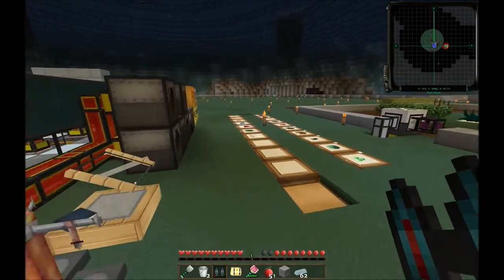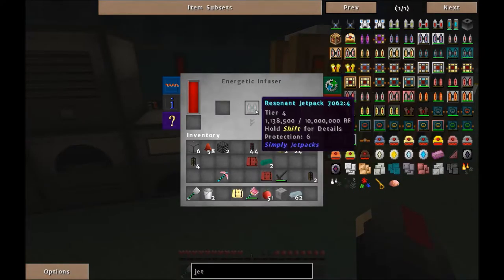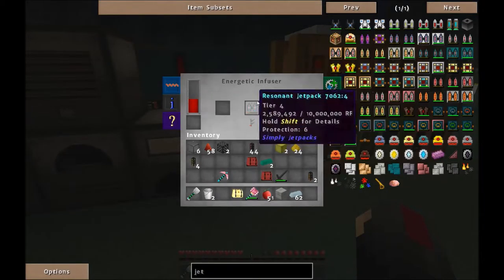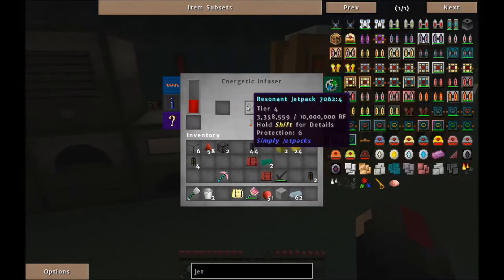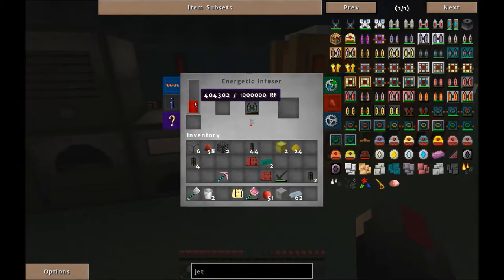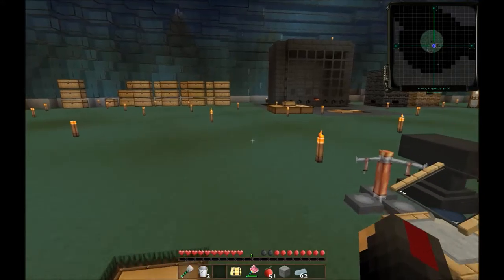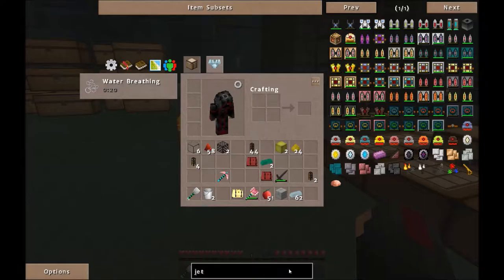This is gonna drain it. Let's have a look. Ready? Boom! Oh, see, it holds 10 million. That doesn't. No, it doesn't. It holds 1 million. So while it's doing that, oh, that's right, I can't fly now. Let's have a quick squeeze at the flux.